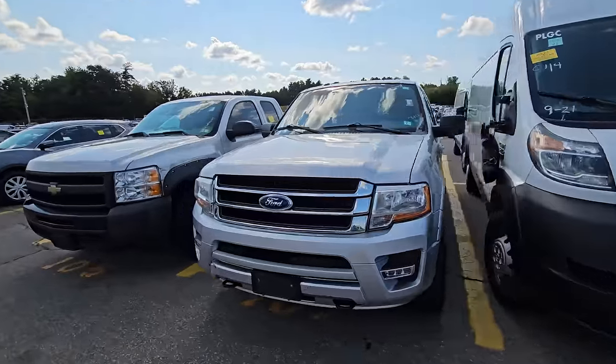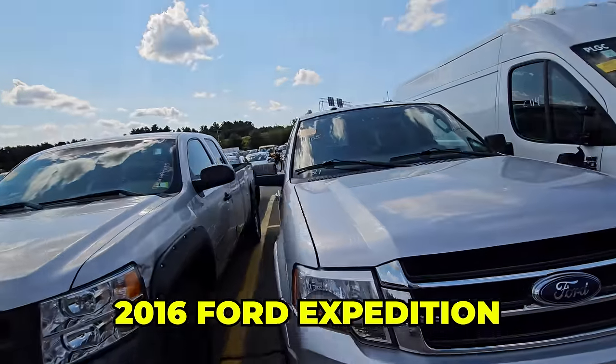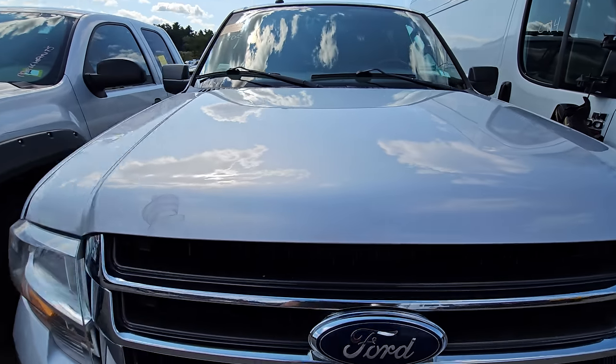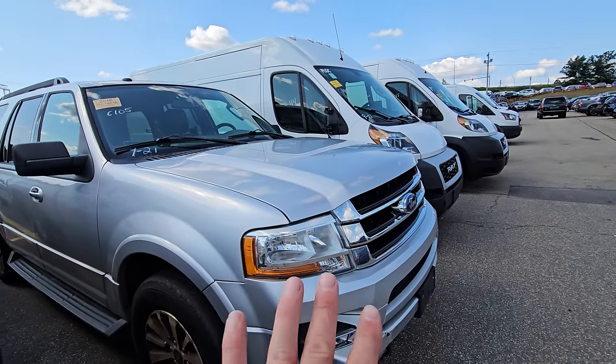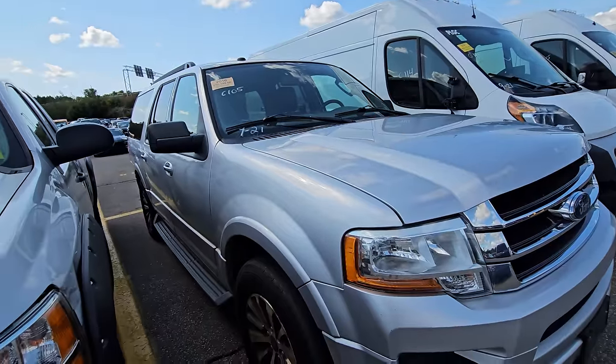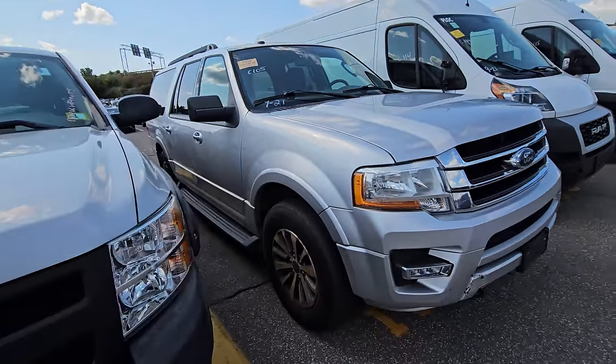105, right? I think we drove by it. I can see it down there. This Expedition, a 2016 Ford Expedition EL. Now, these are made of aluminum, and they always oxidize. Freaking Ford problem. This has been happening for decades. It blows my mind that Ford has not figured out how to not make their aluminum oxidize. It used to just be the hoods and the tailgates, but now the entire car is made out of aluminum. So is the entire car now going to start oxidizing?